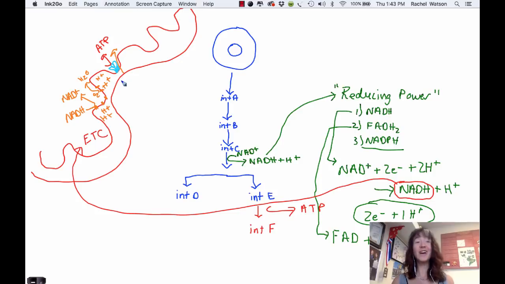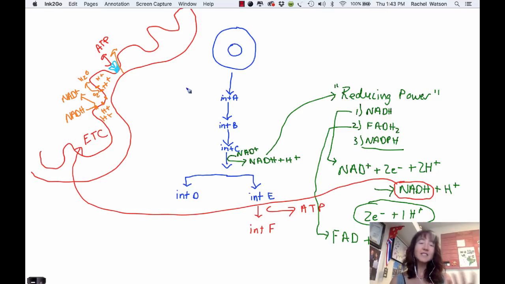Awesome. You might also recognize that as being a process that you know the name of. It's called OX-phos. Possibly one of my very favorite terms in biology, bar none. So we recognize then that this is what the electrons from the stripping and ripping of NADH off of the donut are used to do.